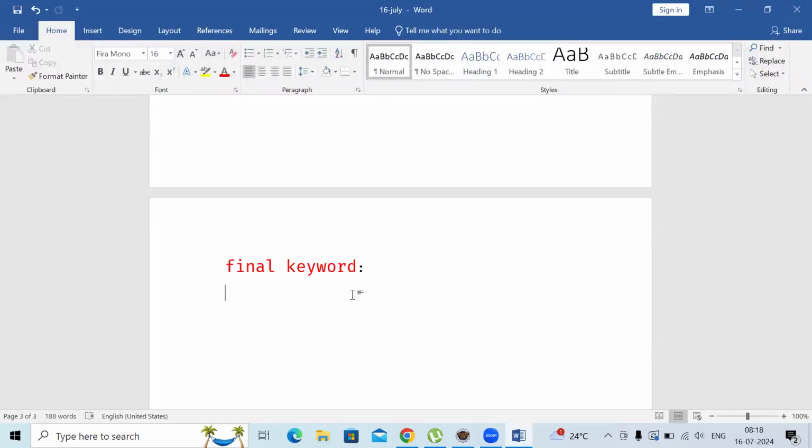If you have a method as final, you can't override that method. You can overload the method because the parameters are going to be different, but you cannot override it. The same method you can't redefine again because it's a finalized definition. That's what final is. And if you make a class final, you can't extend it. You can't create a child class for it. So the class is finalized, the method is finalized, the variable is finalized.